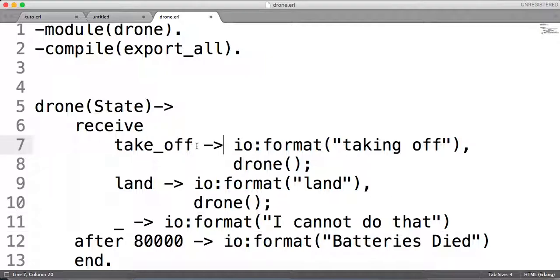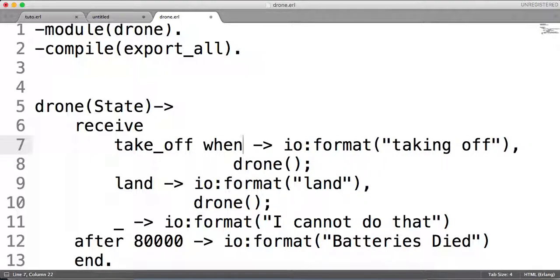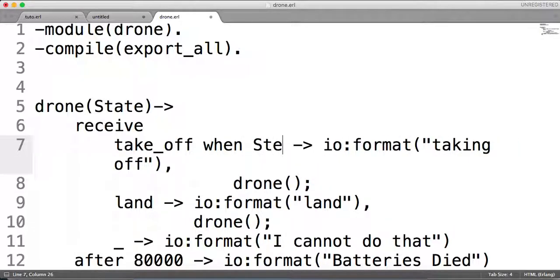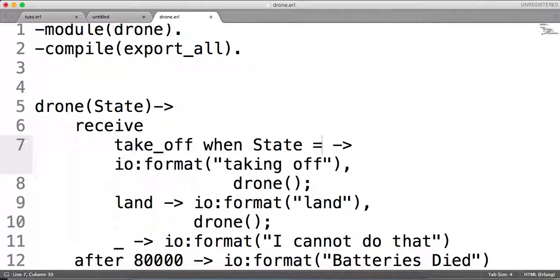So the state. We want to only take off when we are already on land. So let's have a guard. I don't know if you already mentioned the guard. Yes. Okay. So we want the state to be landed, let's say.